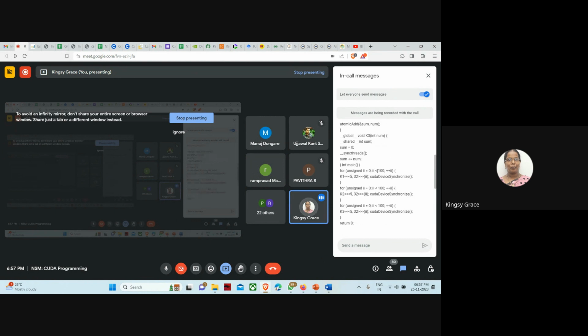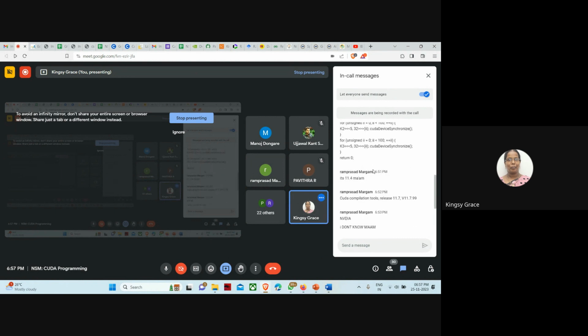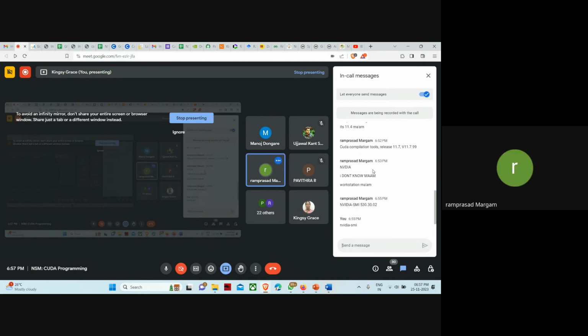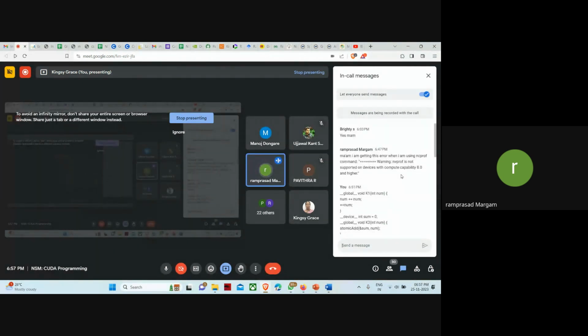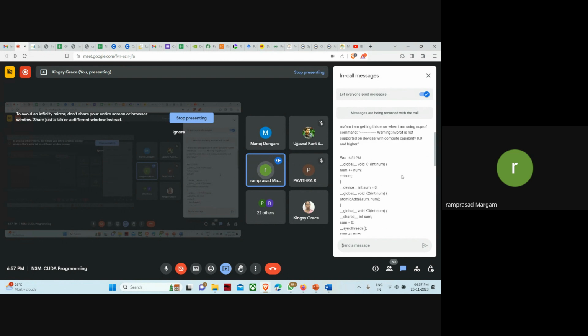Before that, have you executed any program? Yeah, this is to show whatever is happening in the background, for example the profile visualization in NVVP. I tried NVVP also, NVVP space dot slash main. A pop-up came, but in that it is written that this profile viewer is not supported for 8.0 and higher.